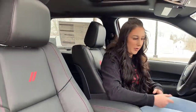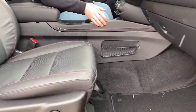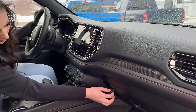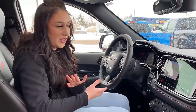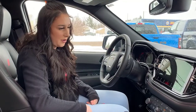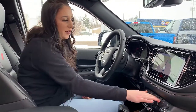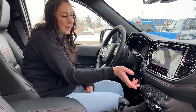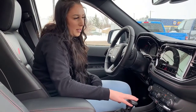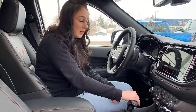Inside it is fully loaded. Full leather seats — these are heated and cooled. Down below, floor mats snap in. Lock and glove box there, 12 volts. The new Uconnect 5 with a 10-inch screen, you can personalize it however you like. You also have navigation on this Durango — really easy to use, put an address in and it will automatically save it. Buttons for your heated and cooled seats and heated steering wheel. You can also access it on the screen, and all your climate control will be on the screen as well. You can use the screen or the buttons and dial, whichever you prefer.